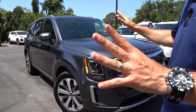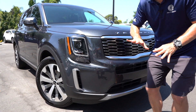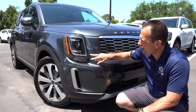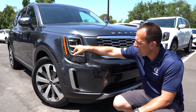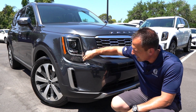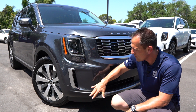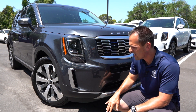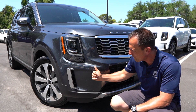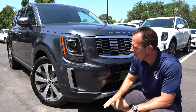Right off the bat, the style — that boxy style actually works, and it's a great departure from all these round little bubbles going down the road. When we drop down, you'll see that you have your LED headlight, LED daytime running lamp, and LED turn signals. I like the way they kind of scatter the turn signals like a bunch of killer bees. You come down — no fake vent, no fake stuck-on things. You have a functional side air vent on each side of the front fascia. I like the way they took the brushed aluminum, went around the outside — tasteful.